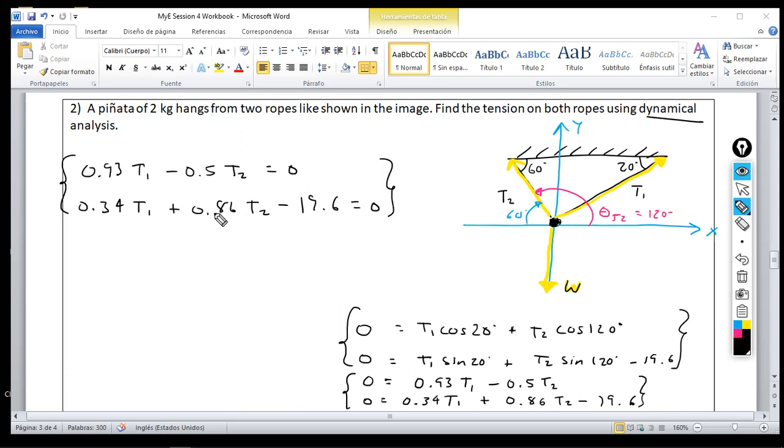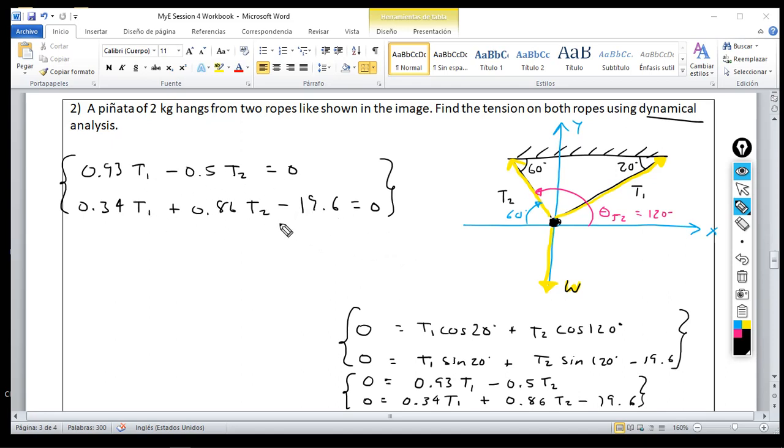Remember, you have two equations with two variables, T1 and T2. You can solve this system by substitution or elimination and so on. But I don't want you to do that. I'm not going to ask you to do that by hand, because it's actually quite long, and you can make mistakes very easily. So I'm going to stop the video right now, and I'm going to teach you how to do this in the computer.